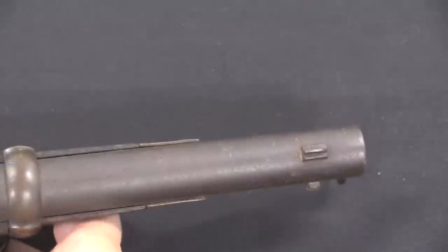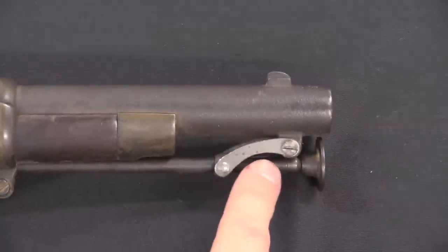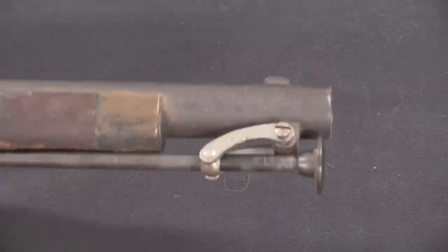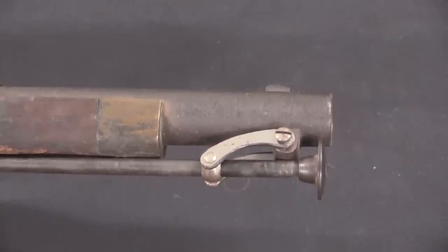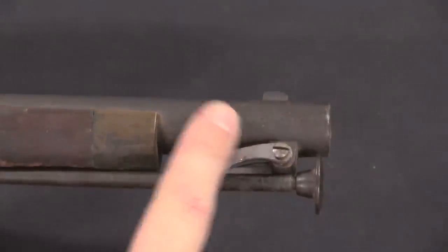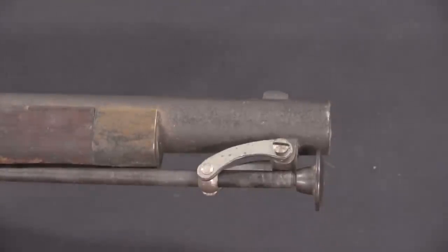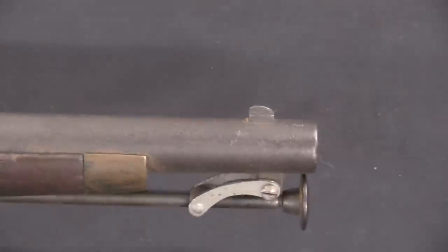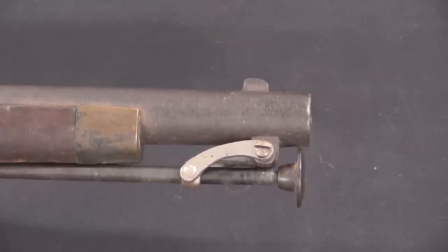The barrel is 25 inches with a fixed front sight. It is .58 calibre and muzzle-loading. This paraphernalia here is essentially just to secure the ramrod so that you can't lose it. Remember, this is a cavalry carbine, so guys are going to be trying to reload these things potentially on horseback. You drop a ramrod while standing on the ground — no big deal. You drop your ramrod while on a moving horse — that's a big problem. Without a ramrod the gun is completely useless; losing a ramrod would be worse than losing every loaded magazine you have for a modern semi-auto rifle. With a muzzleloader, if you don't have a ramrod, you can't load a single round.